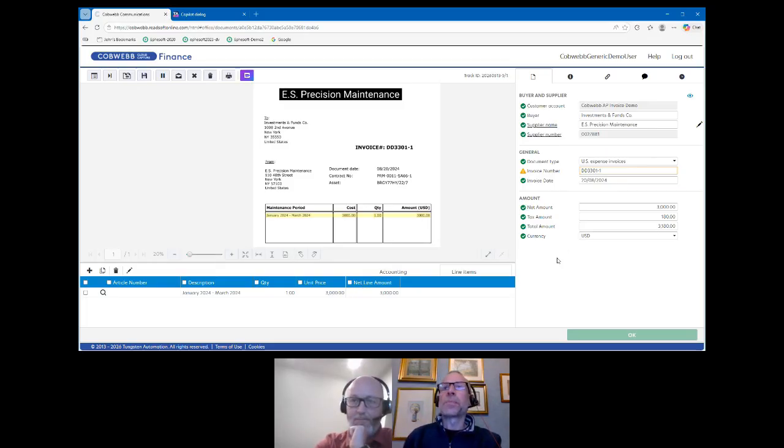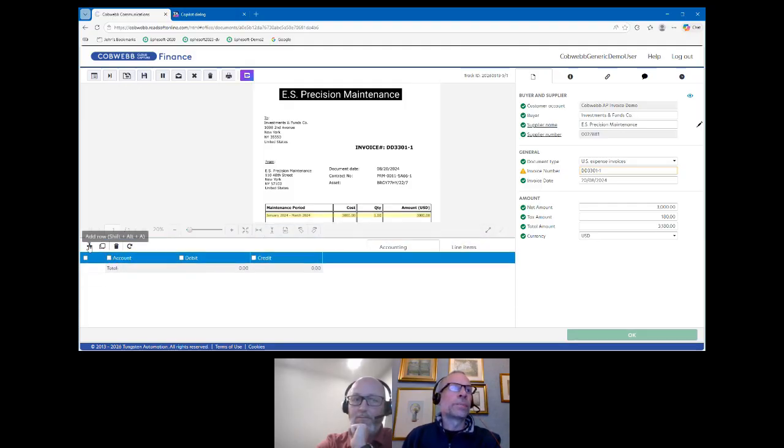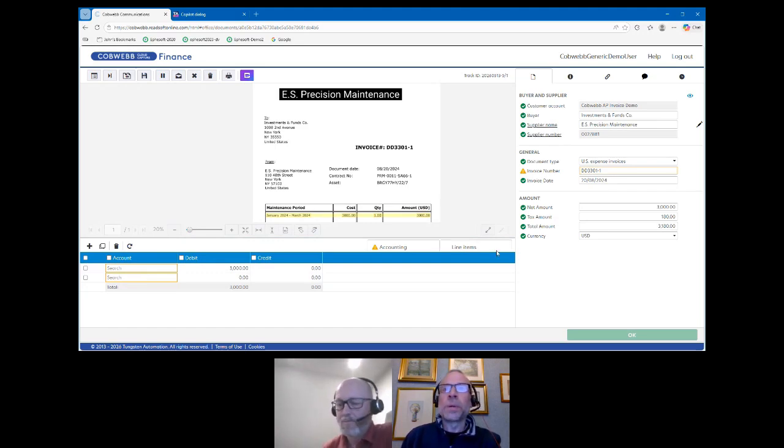Right, as this is a non-PO invoice, I need to do the GL coding. And you'll notice next to the item lines tab, there is now an accounting tab. This is where you do your GL coding. In the GL coding, you can add GL coding rows, and you can add the rows in like this. Now, you can have it create a GL accounting row automatically, one per invoice line. Or if you like, you can put your GL coding fields onto the invoice line itself. So that's a way you can extend the product by creating bespoke columns for your GL coding.